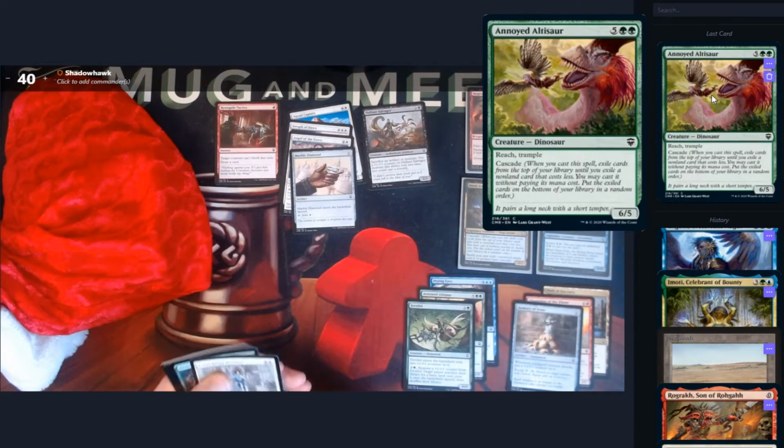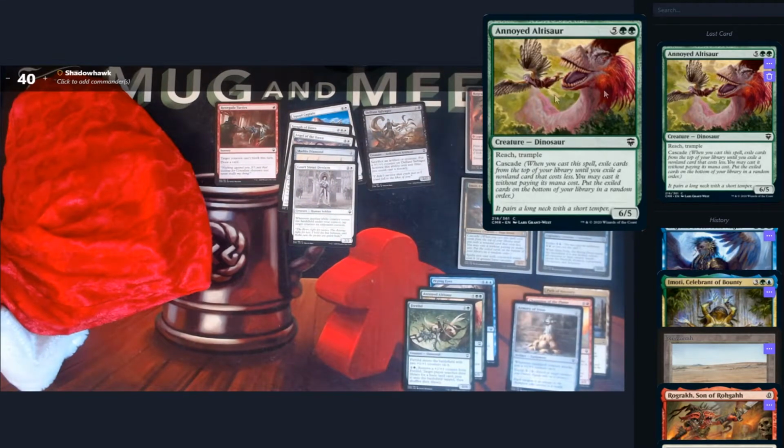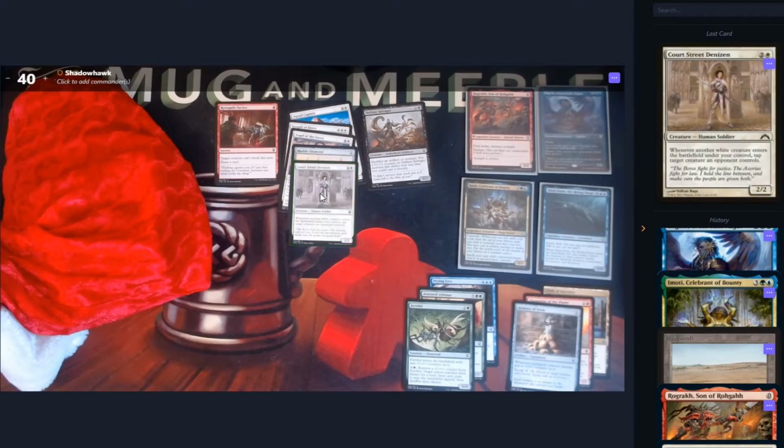So, we also get a Court Street Denizen. Whenever another white creature enters the battlefield under our control, we tap target creature an opponent controls. I wish it was draw a card, but white doesn't have a lot of good card draw usually.